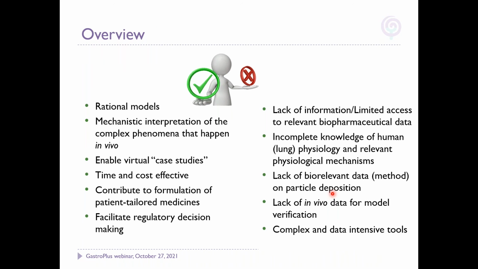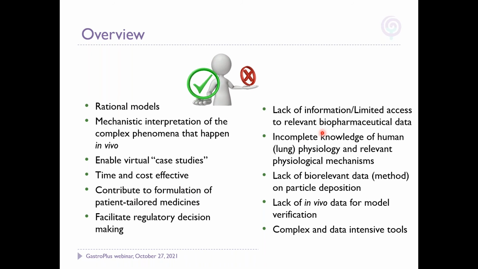And now I will give a short overview of the whole presentation. To give an overview, I highlighted some major benefits and limitations of PBPK modeling. The strength of these models lies in the ability to mechanistically interpret the complex phenomena that happen in vivo and to explore what-if scenarios. These tools are time and cost effective, and they can certainly facilitate formulation of patient-tailored medicines.